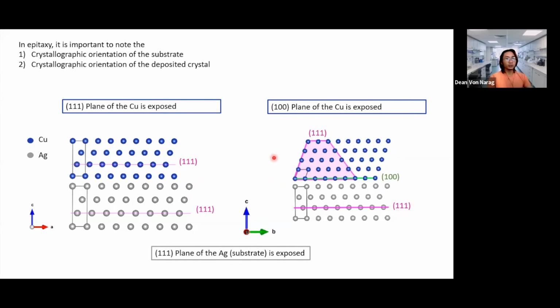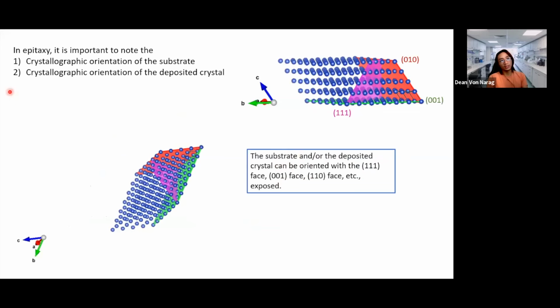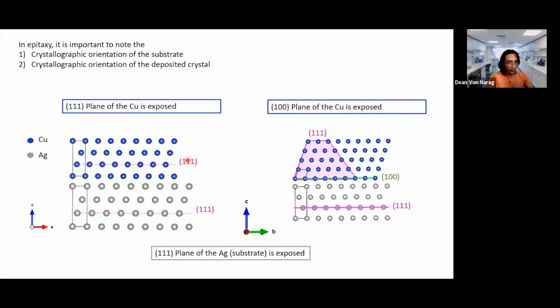So don't be confused here. You might think, 111 plane, di ba usually diagonal, di ba? Kapag na-encounter natin before, the 111 plane is diagonal. Pero dito, bakit siya flat? So this is because we made it in such a way that the 111 plane is exposed. So siya yung nasa along the XY plane. Okay, so in this case, it is the 100 plane exposed. So siya yung nasa XY plane.